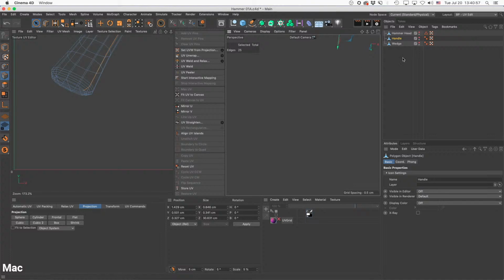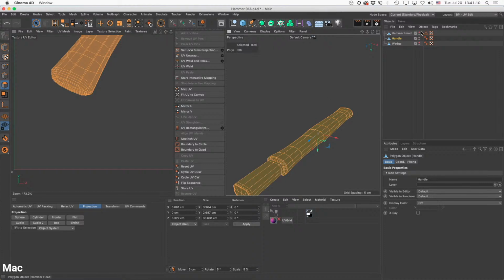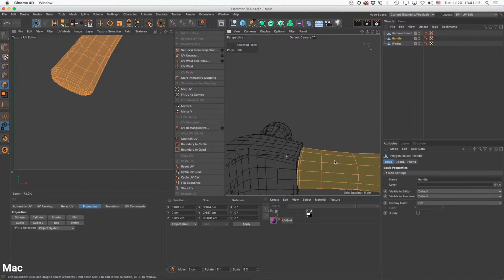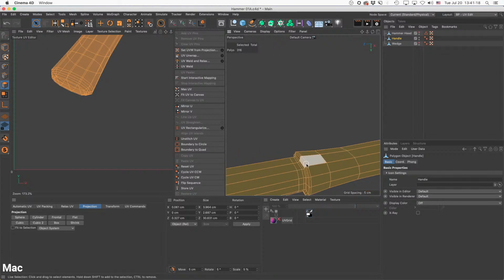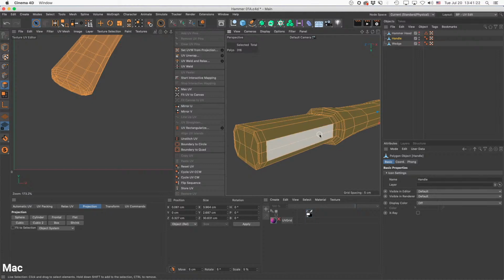Let's go and grab this, press H, bring it here. So this is a watertight model as far as I can tell. You can use your mesh checker if you want to see if it's got any holes and so forth. So the part that's within the hammer, if you see part of it is in the hammer, it's a good idea to go and split those from each other, because most of it won't really be visible.